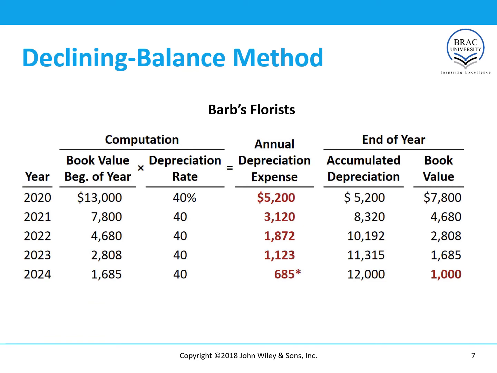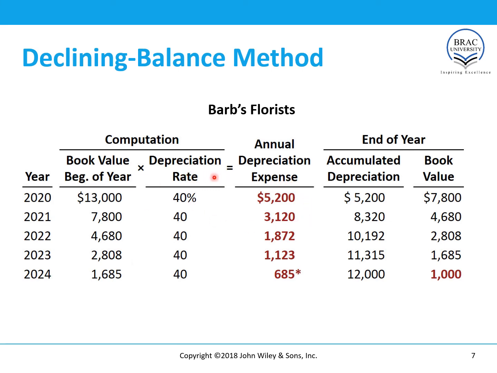Here we have the depreciation schedule for Barb Florist. The same example we are using for all the three methods. And as you can see, we have this depreciation schedule which consists of 6 columns. Initially we have the year, then we have the book value at the beginning of the year. If you can remember, in case of the other two methods, we had the depreciable cost here. However, in case of the declining balance method, we have the book value, and the beginning balance of the book value is taken as the basis of calculating the annual depreciation expense.